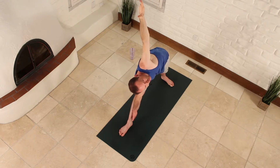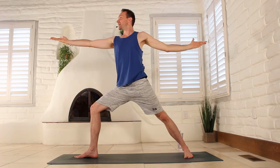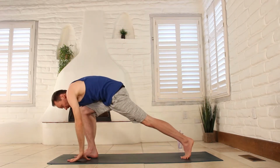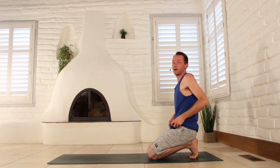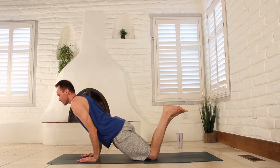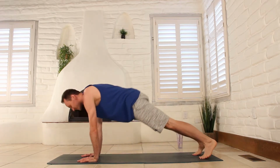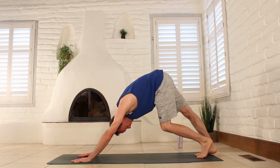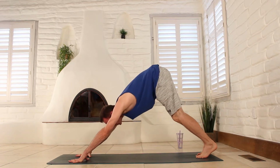Coming on down, your triangle, Trikonasana. Coming back up, bend that front knee. And coming back into your Warrior 2. Windmill hands all the way down to the mat and downward facing dog. Pedal it out, shake it out, move around, and shift your weight forward into that plank, modifying if you wish, otherwise doing your Chaturanga, lowering all the way down, raising on up, up dog, and downward facing dog. Looking forward at your hands, step, hop, jump, walk all the way into that forward fold.